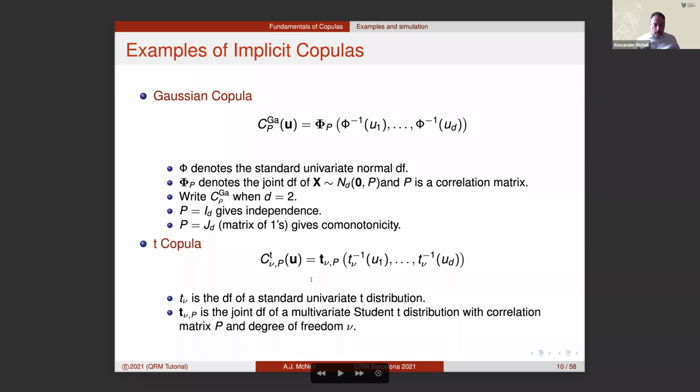An interesting thing, however: when rho is the identity matrix, as in the case I talked about for the Gaussian, you don't get independence here, because whenever the degrees of freedom is finite, this CDF does not factorize into a product. So even with zero correlation, the t copula is not a model for independence. People find this counterintuitive. How can it be that zero correlation is still dependence? That's because correlation is a much weaker concept than copulas. Zero correlation does not mean independence, and this is a very good counterexample. We can set up a t copula to have zero correlation, but it will still have dependence, particularly in the extreme values.